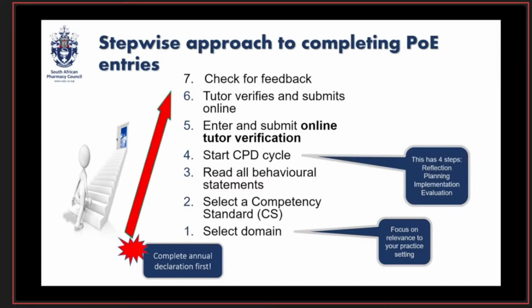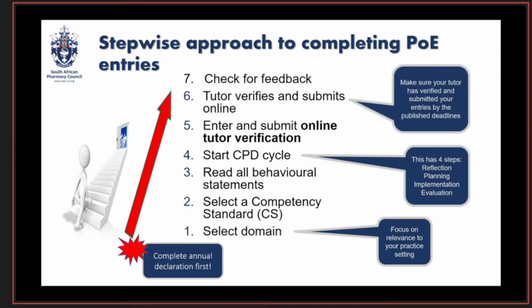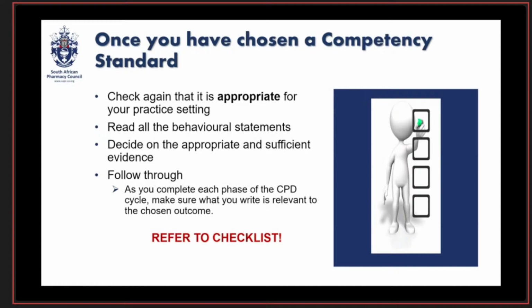So you can see there we've spoken about it should be relevant to your practice. We've spoken about the 4 steps, and you know about the tutor verification. So now, once you've chosen your competency standard, you know which one you want, you've read the behavioral statement, you decide on the appropriate evidence, and you will now follow through.